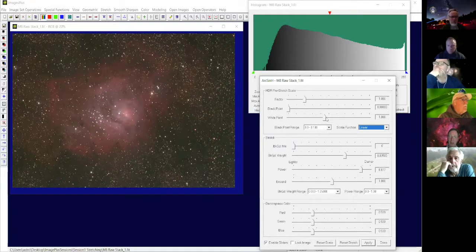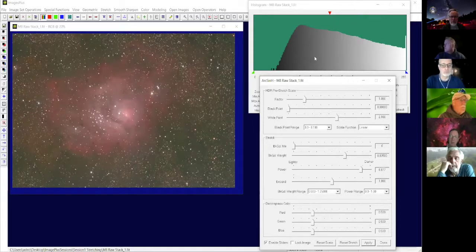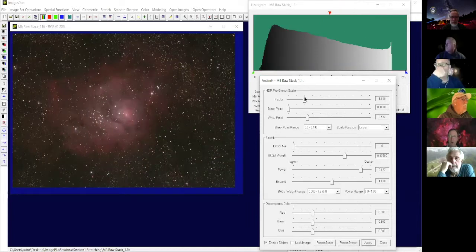To give you an example, if we take this and slide it up, you can see what happens. The whole curve shifted toward the left, and I start to saturate some stars. You notice there's a bigger histogram peak here. Again, if I go the other way, now I drop the whole image down. This comes well away from the left edge, and I've lowered the brightness of the image quite a bit.